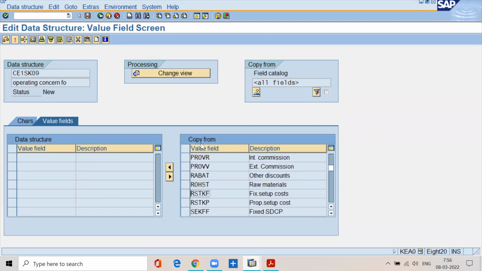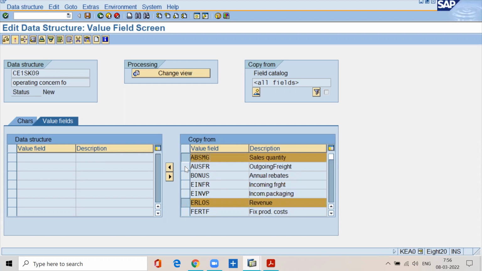So these characteristics and value fields are arranged in the dictionary order only. So it is easy to browse them. KWMAEK, direct material costs. Select ABSMG sales quantity. Select KWS KTO cash discount.